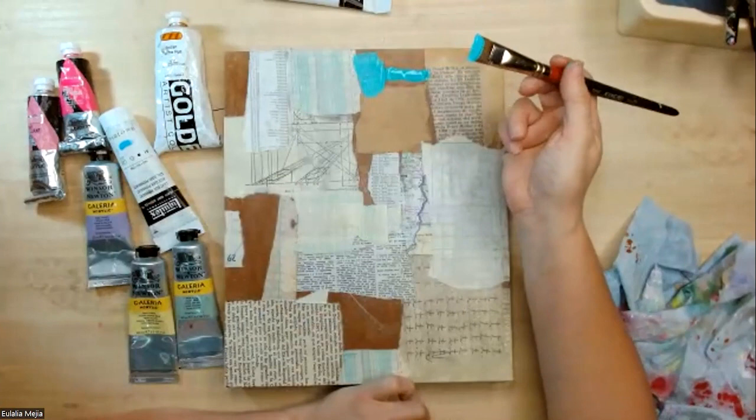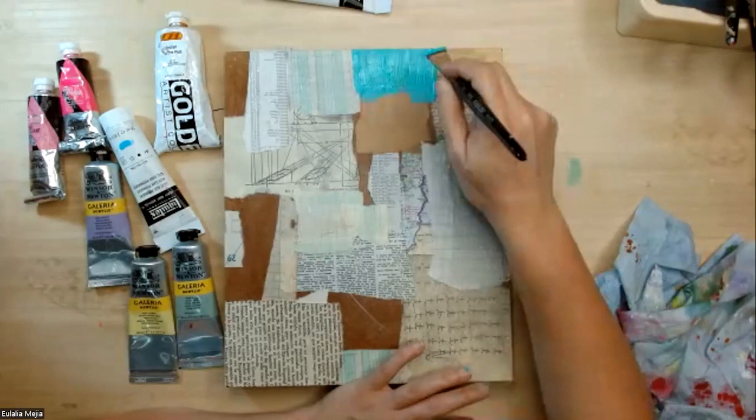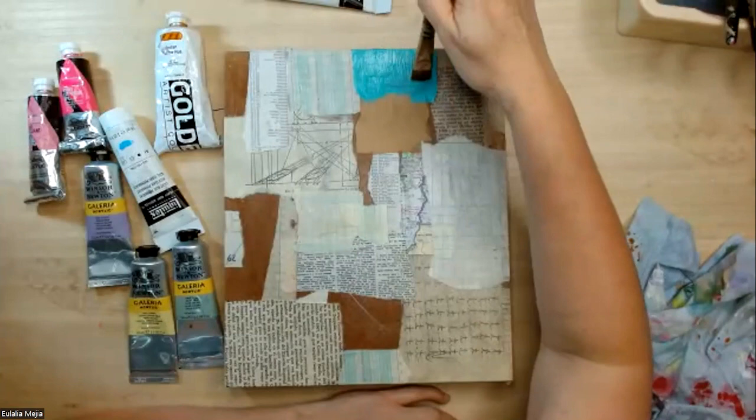So I'm starting with this bright aqua green. And there's no need to mix them outside. I like to put them directly on top and start painting. And I'm going over the papers. I'm working on the little space that had no collage, but when I paint, I want to go over the different papers to integrate everything.